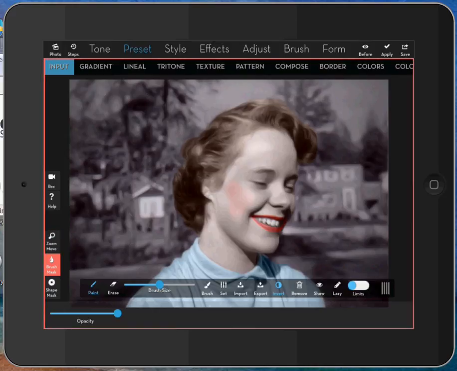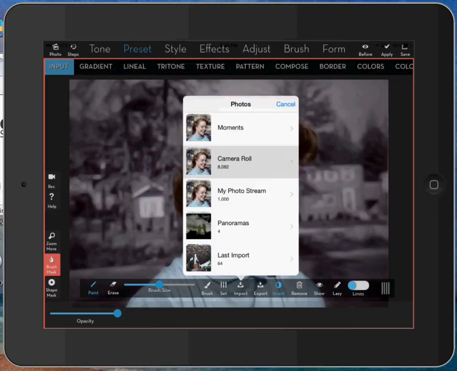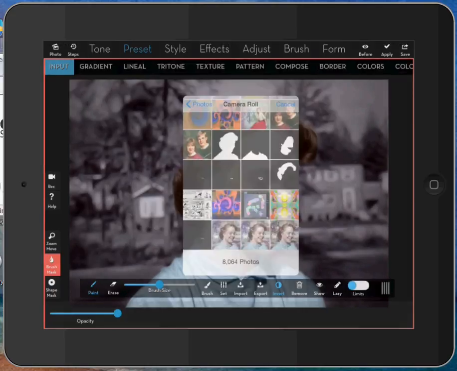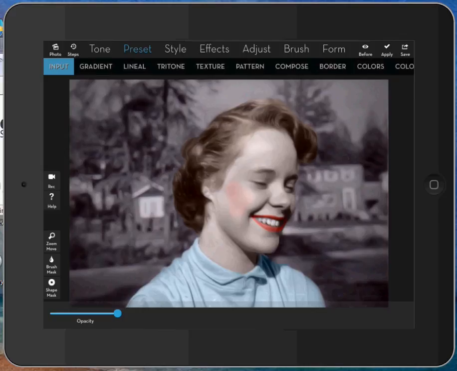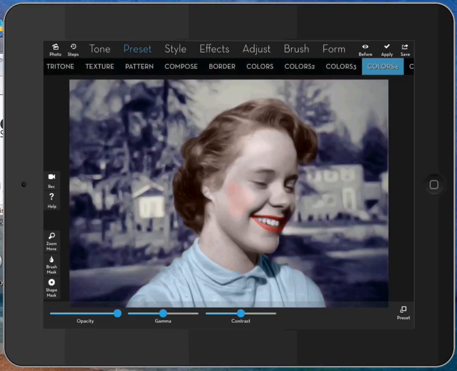I'm going to do one more thing, and that's change the background all at once. I could go in and mask the brick of the house, the blue sky, the green branches or green grass, etc. But that's a lot of tedious masking work that I don't really want to do. So I'm just going to treat the background all the same. I've masked out my mother, and I'm going to be working on the background. I can assign colors, like this, with colors 4. Improve the brightness or darkness or the contrast.